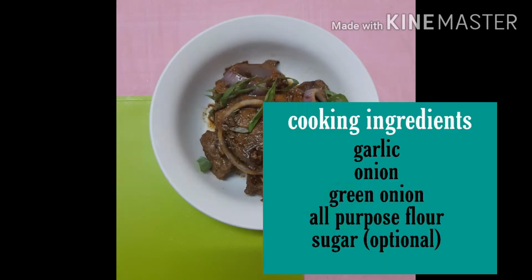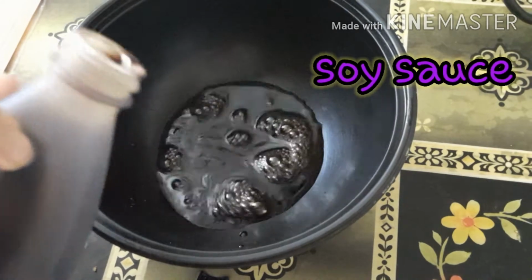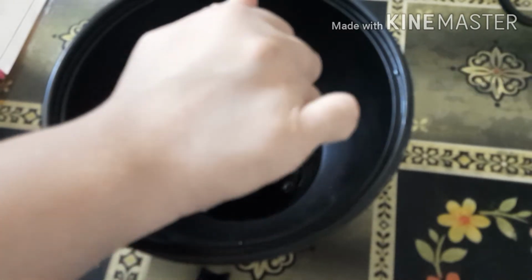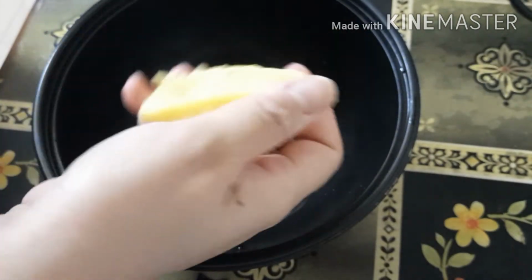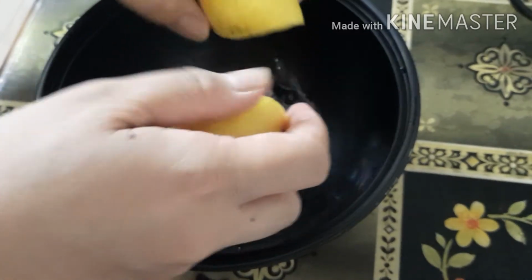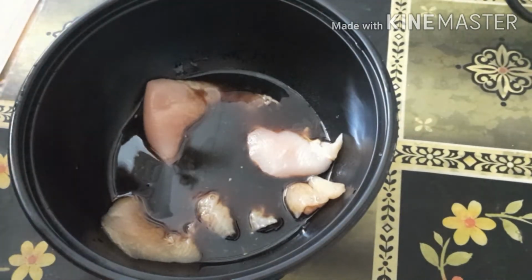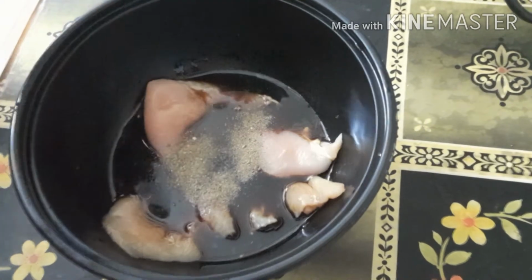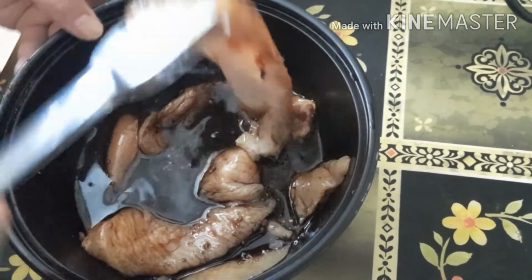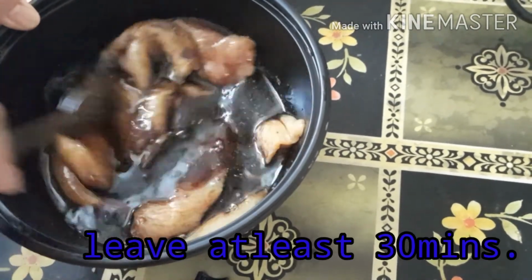Here's the ingredients for our chicken bistek. For the marination, we need 1 cup of soy sauce, 1 piece of lemon. You need to squeeze it to get the lemon juice. After that, add the chicken breast. Put black pepper and garlic powder. Then you have to toss it. Leave at least 30 minutes.